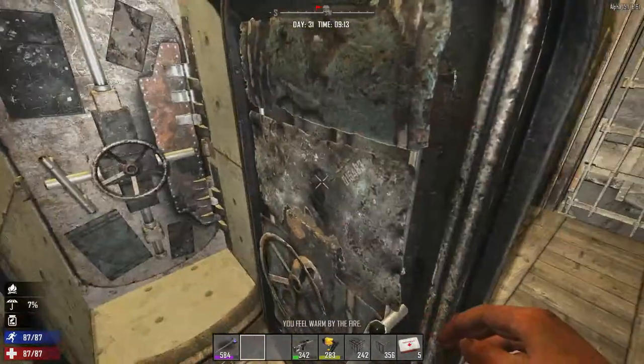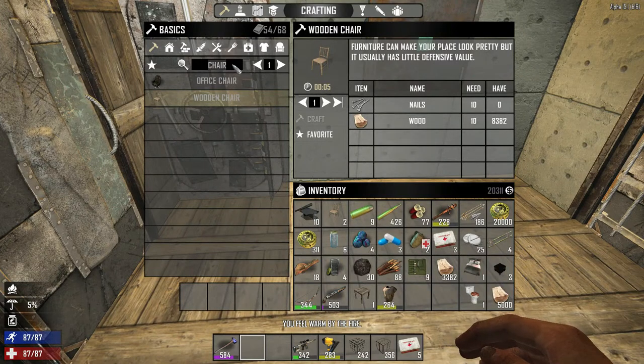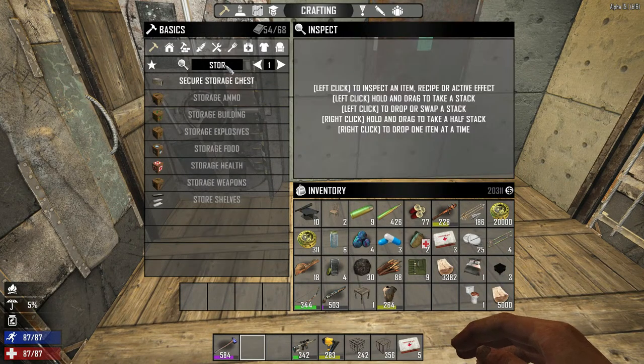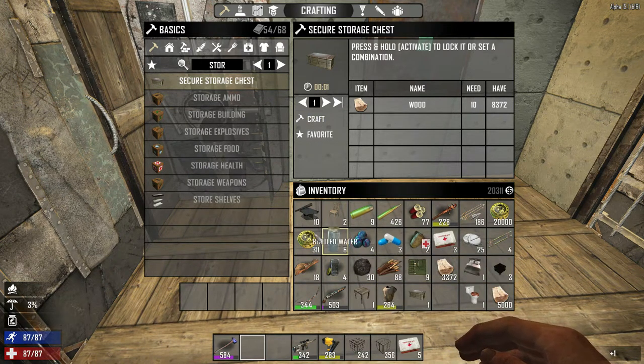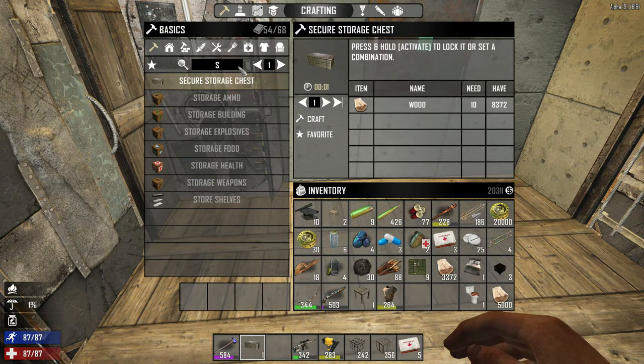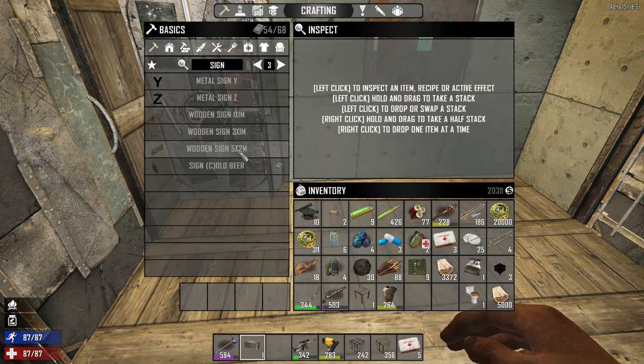We should have a thing right here. Yeah, we're gonna do that right now. Let's put a secure storage chest. And what we're going to do is have that for when we leave and stuff like that. So, where is it? And you know what? Do we have... Isn't there like signs? Okay, right here.